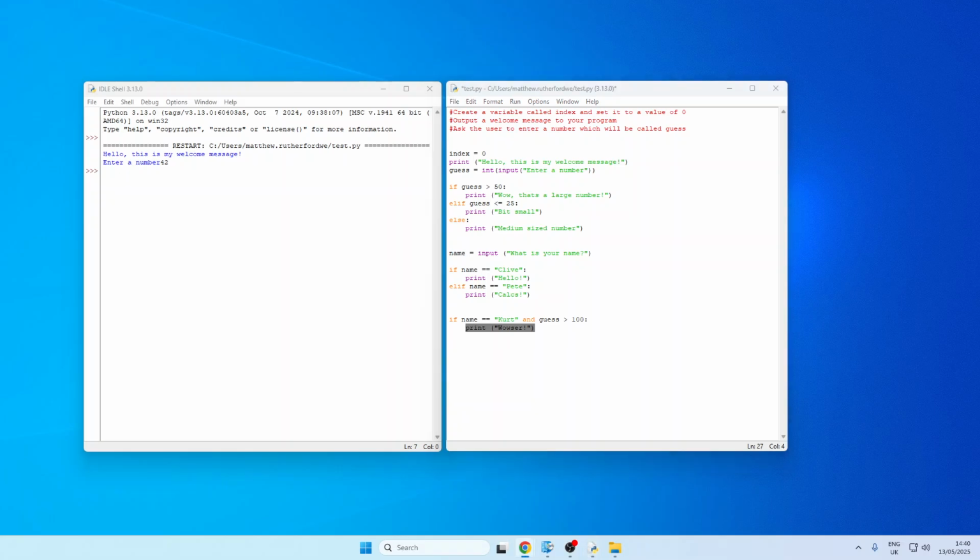So what we've looked at here is nice, easy and simple. We started things off with some easy question 1, question 2 level questions, looking at if statements, looking at the differences between how we handle strings and how we handle integers, and I hope this video has been useful for you. See you later.